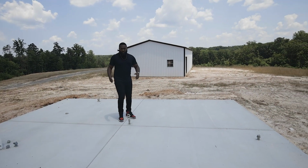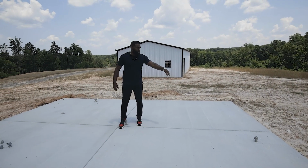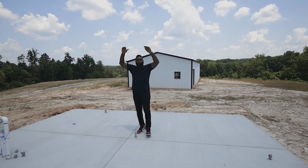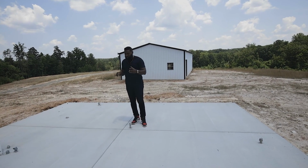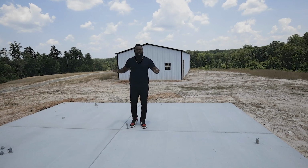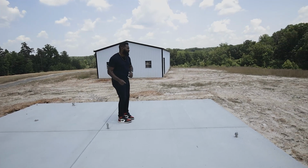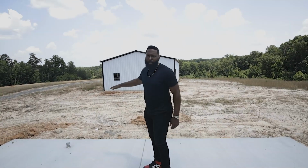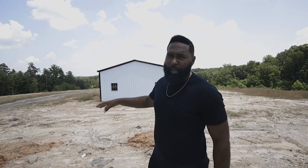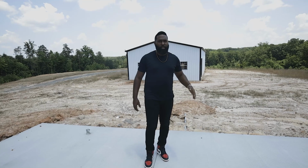And then in the middle of this is gonna be an island. It's gonna be an island here where you can pull up some bar chairs all the way around. It's gonna have a roof top that's very similar to the house. So all this is gonna match the house. And then on top of the island is gonna be a hibachi grill. And so while you're hibachi in here, you can turn around, you're gonna have your smoker, your regular grill, a bop. I hope you guys know what a bop is. If you don't know what a bop is, I can't tell you. And so you're gonna have this whole thing just be an outdoor kitchen.